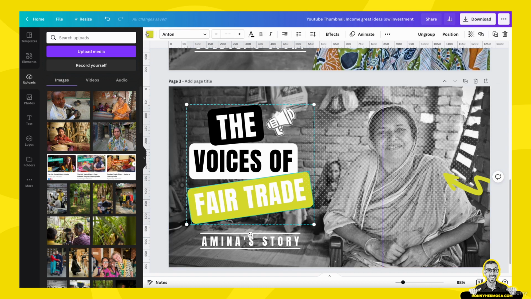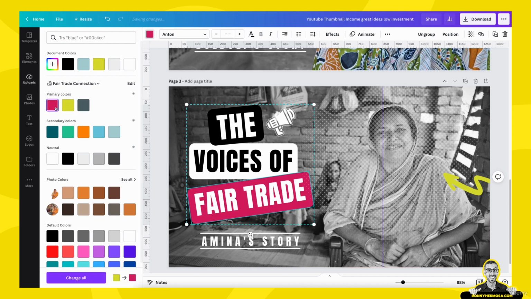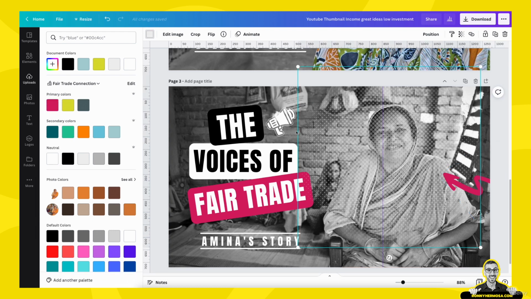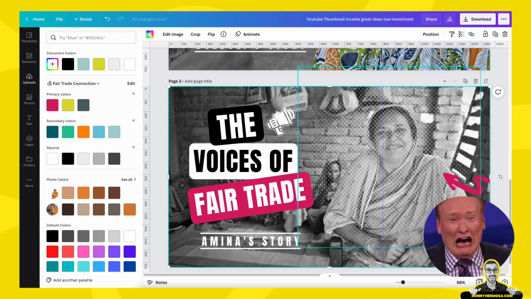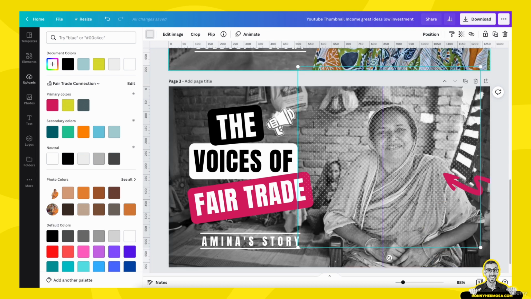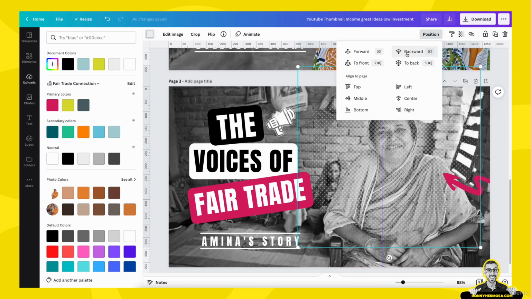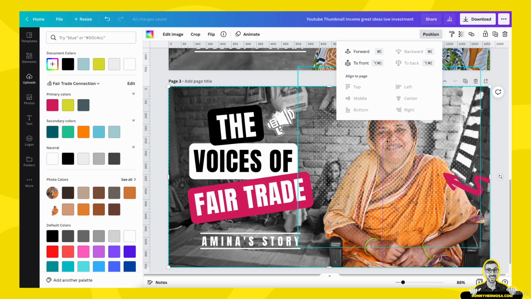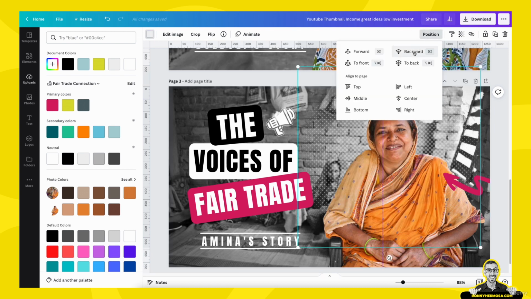Okay, so what I'm doing is clicking on the background, on the shape behind the word, and I'm gonna change this for another color. I'm gonna use my pink color. Same for the arrow. And now I can try to bring Amina back. Where are you, Amina? We need you back. Okay, so for this to happen, I need to push a few things backwards. Like this thing right here, forward needs to be forward. I'm gonna click on the photo here. This is to the back, yes. And this needs to go backwards one time. And I think we are good to go.